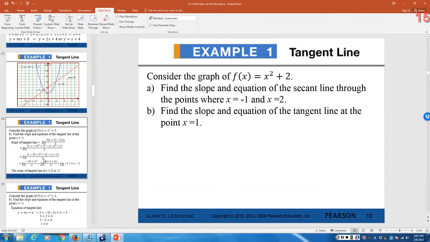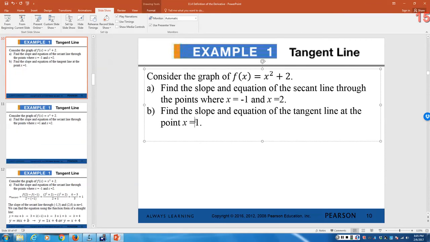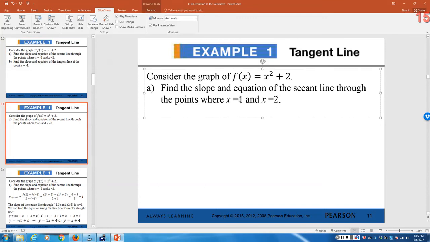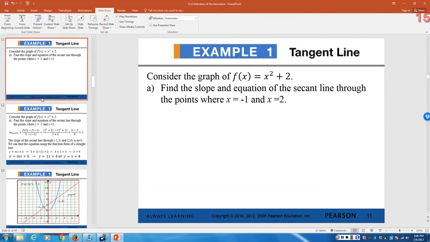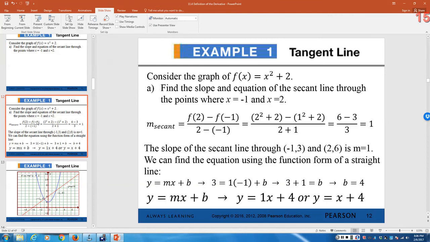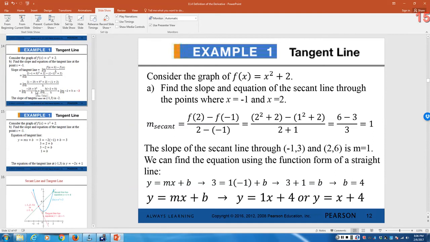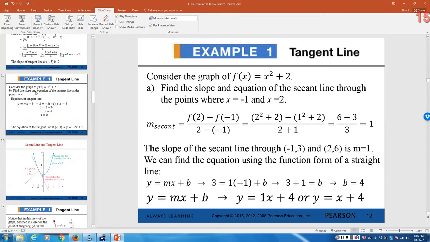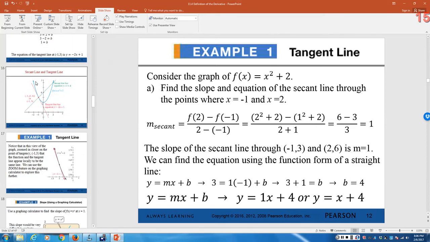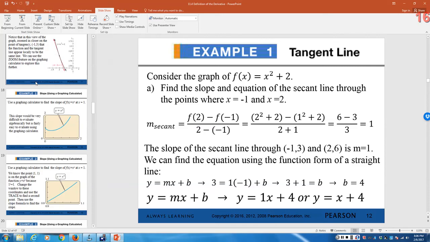Let me see where else we need to change it. At the point x equals -1. This should have said -1. That's what I was trying to find. So let me go through all of them and get them changed, because I'm pretty sure that's the way the problem's being worked. You may have to correct your handout too, because I bet it's the same way. -1 and 2. Yeah, and it's supposed to be -1 because that's what the graph is. And then x equals -1. Okay, I think that fixed it.